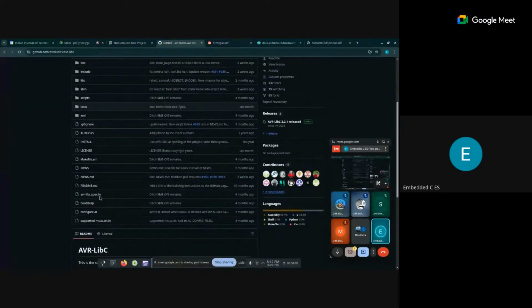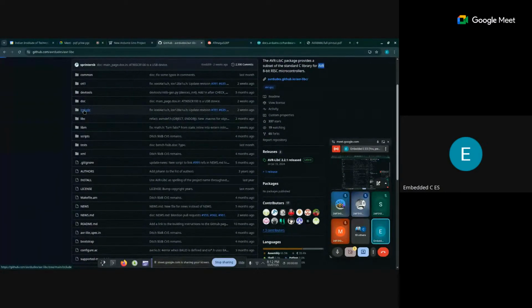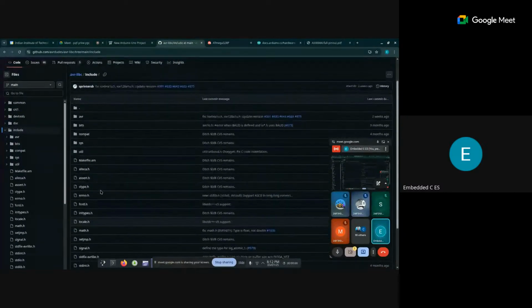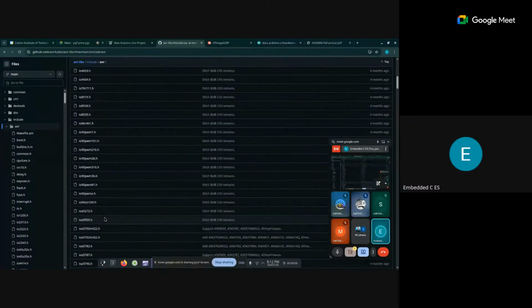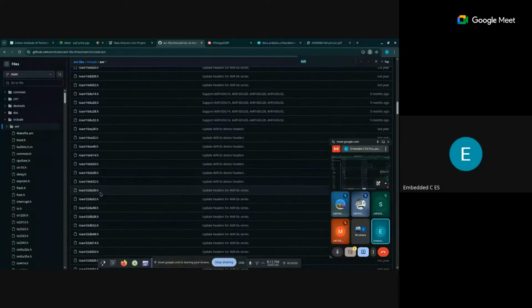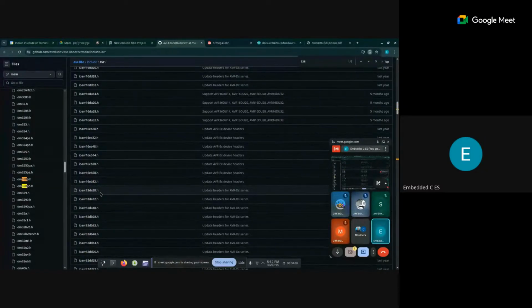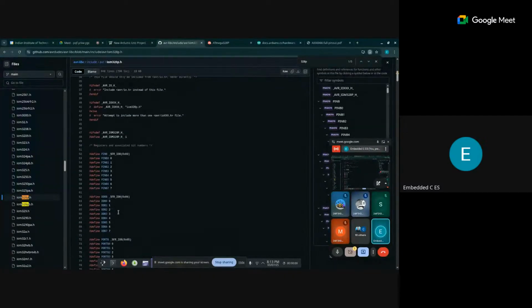If you see in this library, this is the library that we will be using to code these things. What are the things that are present in this library? Mostly it will have all the things, and also the board-related info for the specific board: what are the pins and so on. So iom328p is the IO map header file, which has the register-level details for our particular board.